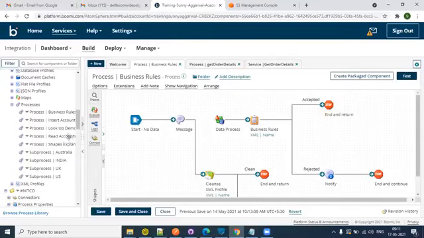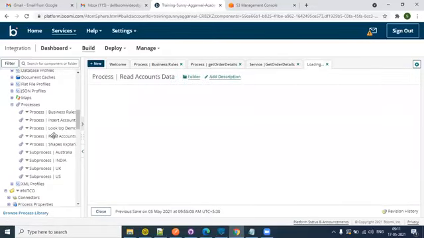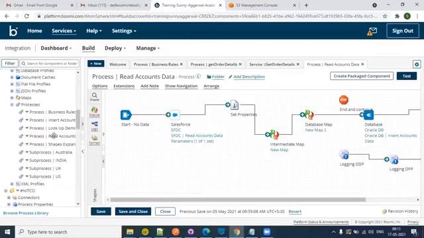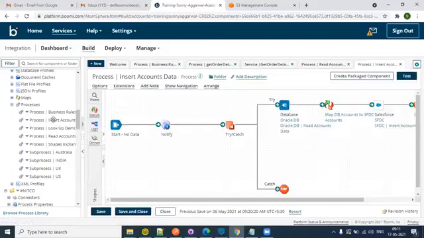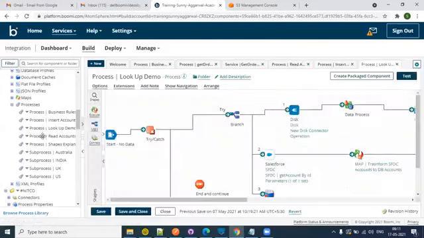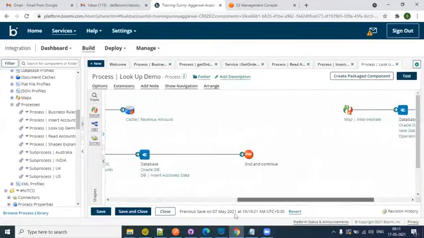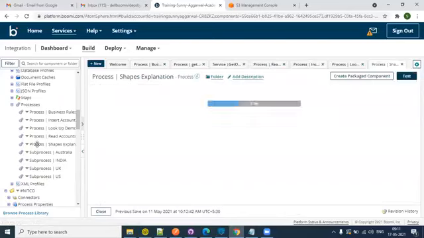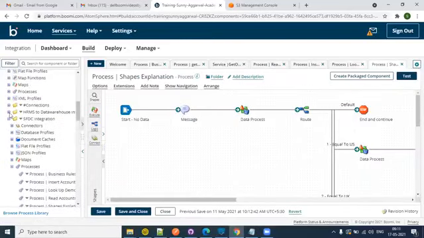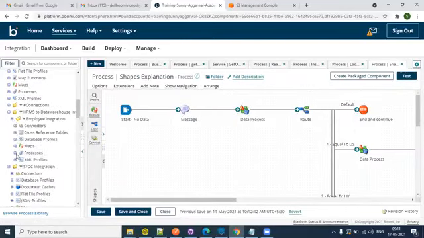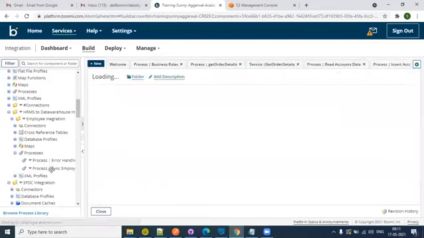There was a process. Which one was that? Employee data something. Employee. This is a sub-process. Okay, let me check it out. Okay, here there is no sub-process. We don't have any. It was a sub-process, not in SFDC, it was in HRMS, I think. Okay, it was in the beginning, HRMS. Okay, so we go to the process.